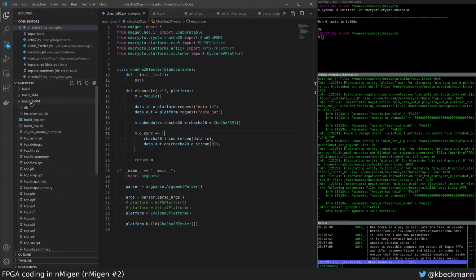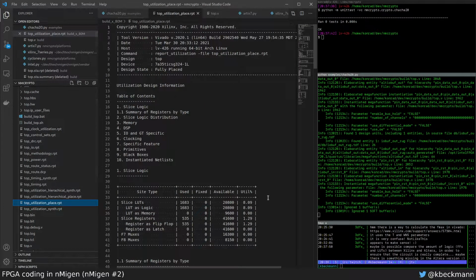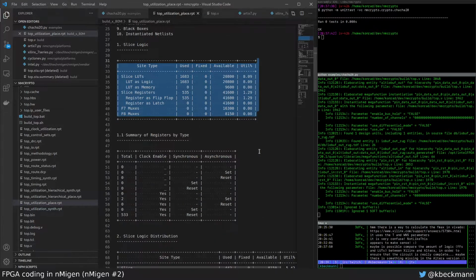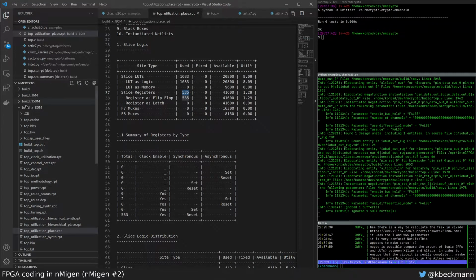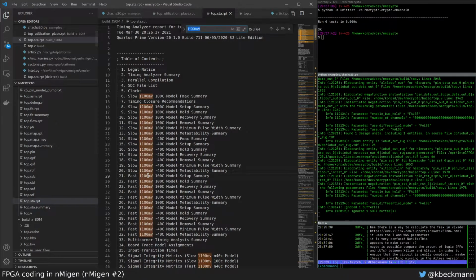So for example, Xilinx 80 megahertz, and look at the utilization, I guess, placing perhaps. Here we see how many LUTs we're using. Okay, perfect. So we have used 1600 slice LUTs and 500-ish registers. Okay. And if we compare this with the Altera, was it this one at 150 megahertz? Was it the report? I think so.